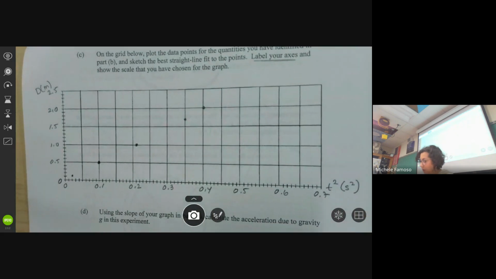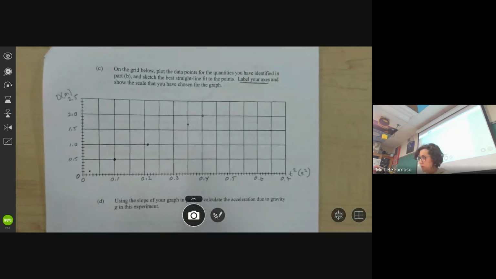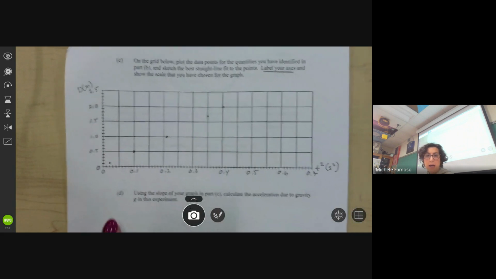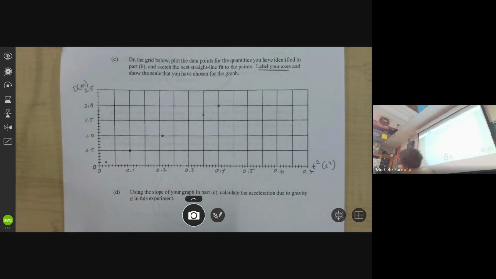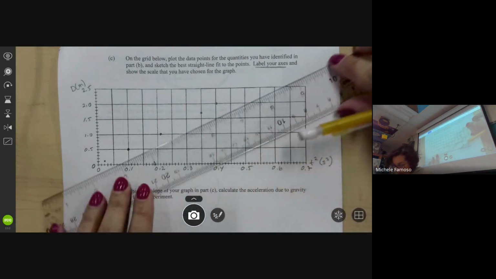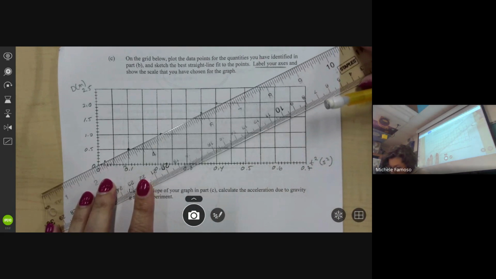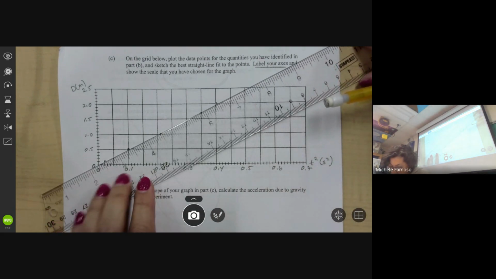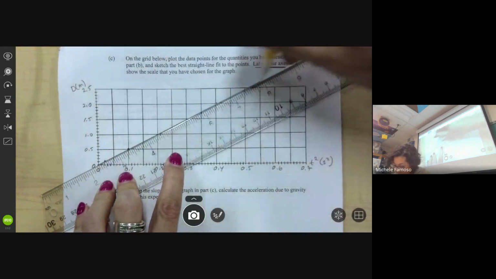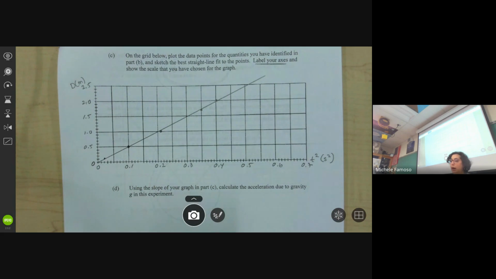And now I have to, it says, oops. Now I have to draw in the line for this, right? It says sketch the best fit line. So I can see this is going to go nicely towards the origin. Almost every point is on this line. There it is. Okay, gentlemen, eyes up front. I'm teaching you. You're not discussing with each other right now.